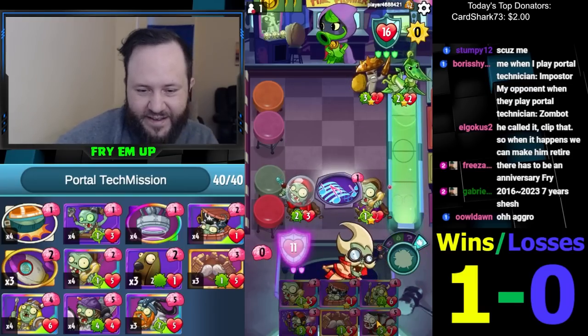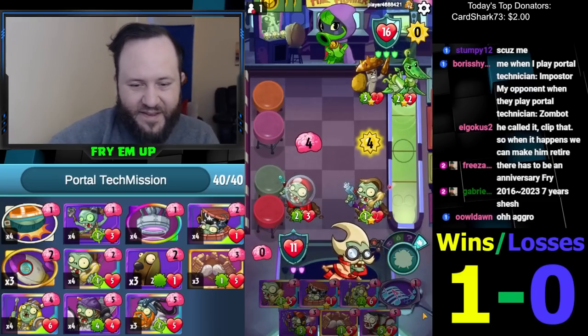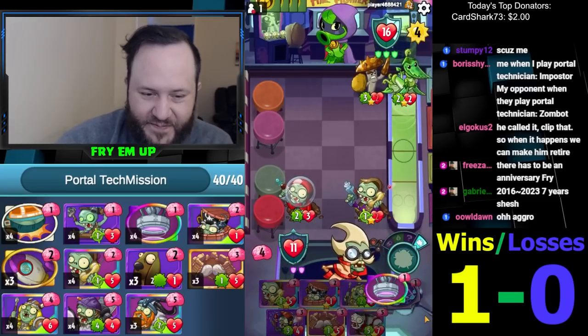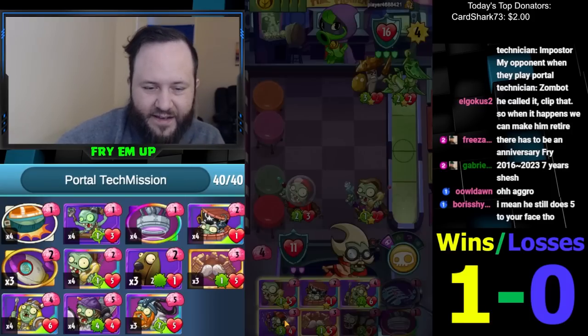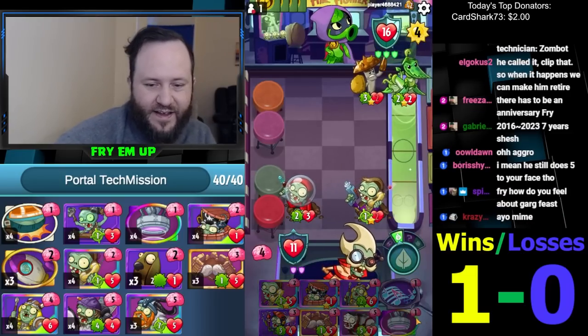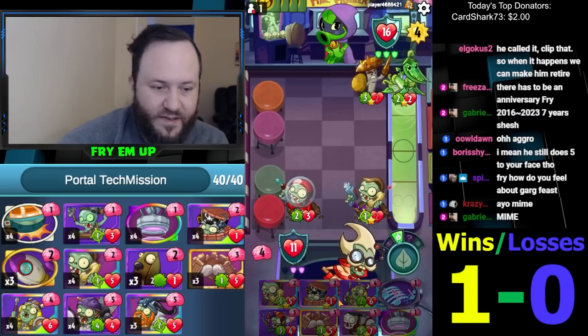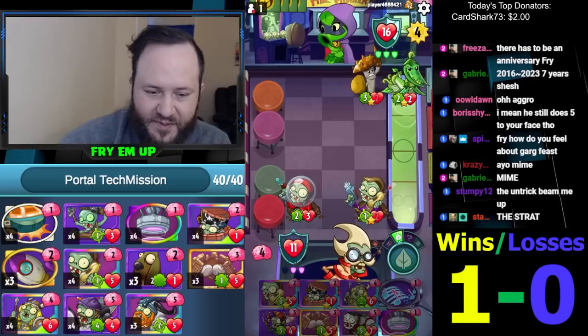Oh my gosh, I didn't realize we have Mime Garg together with a Mustache Monument. That could get some value. There's something there. We also got Firework Zombie with Barrel, so yeah, we got a lot going on for us here. I'd love to teleport this in and do some combos.